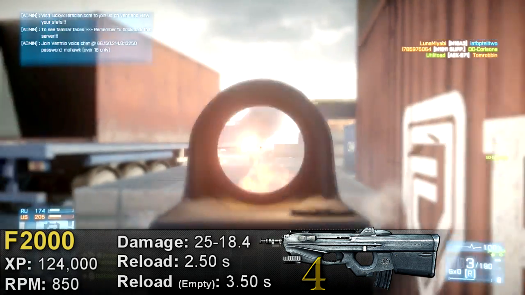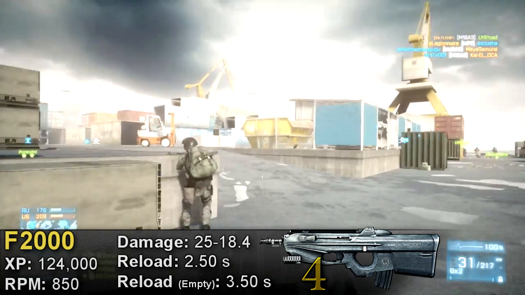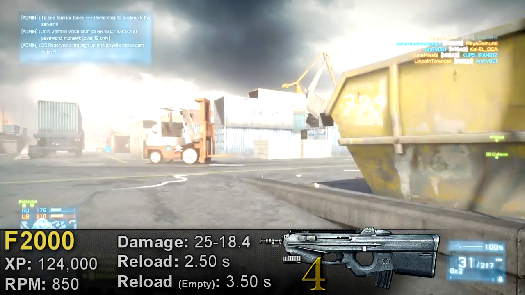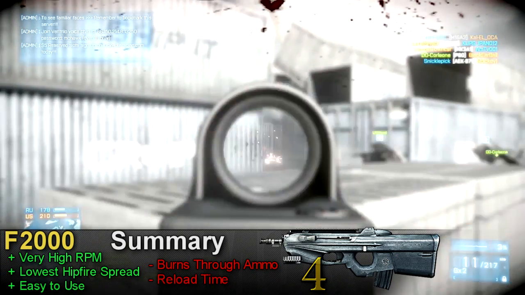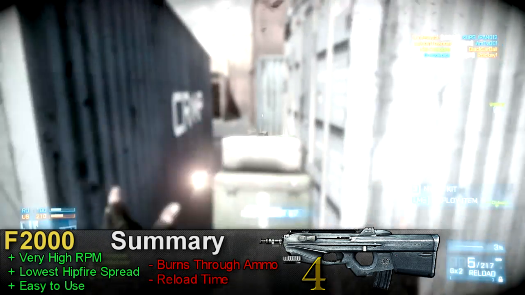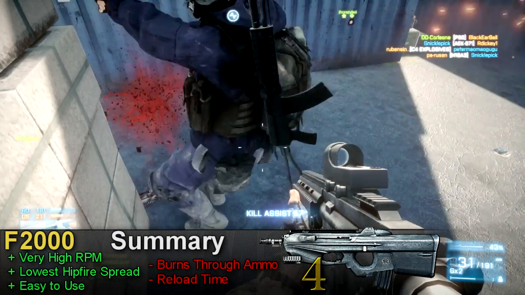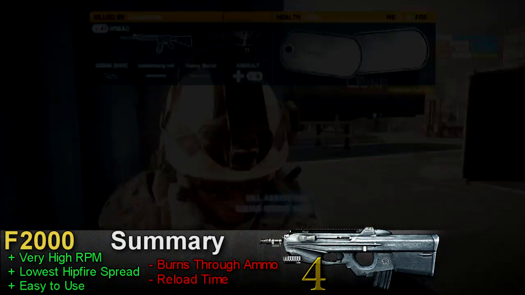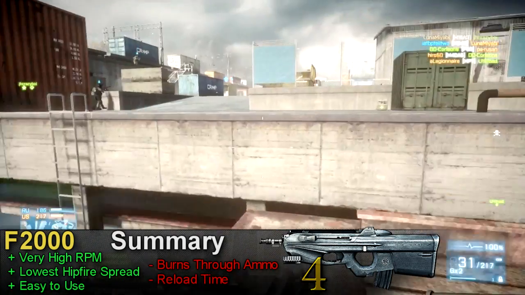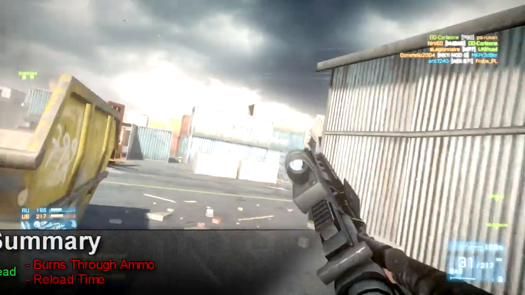This is a close quarters gun, and when you're in close-up gunfights, that 1 second you save will either save your life or help you get an extra kill or two. Along with the high rate of fire, the F2000 also has the lowest hip fire spread out of any assault rifle. So if the AN-94 was made for burst firing, the F2000 was made for hip firing, at least when it comes to assault rifles. It's one of the best assault rifles for close quarters combat, but make sure you keep a support class teammate with you because you'll burn through ammo very fast.